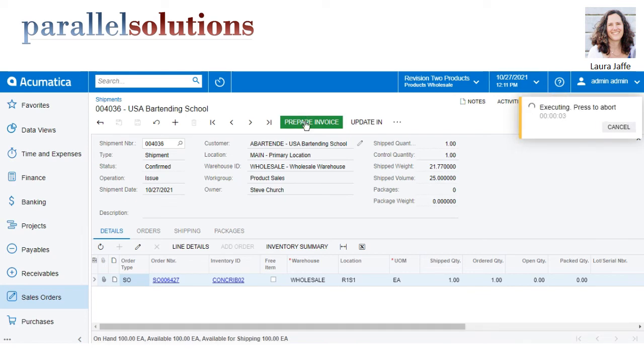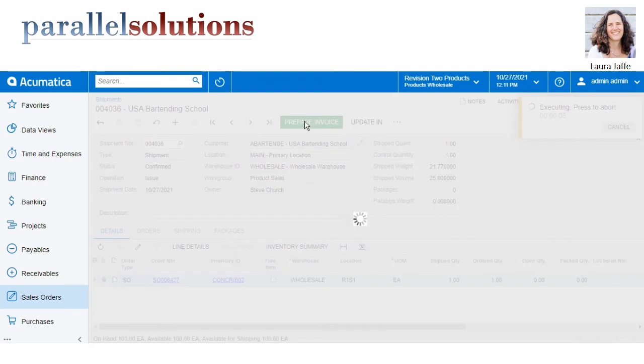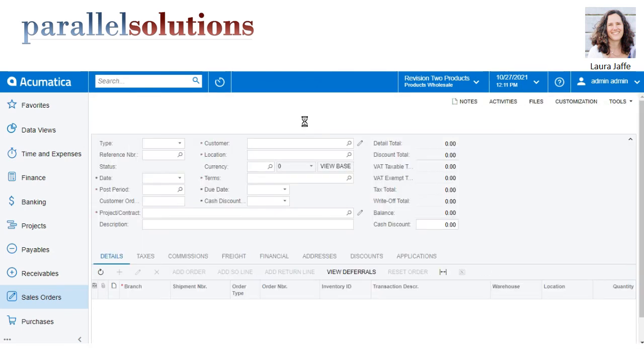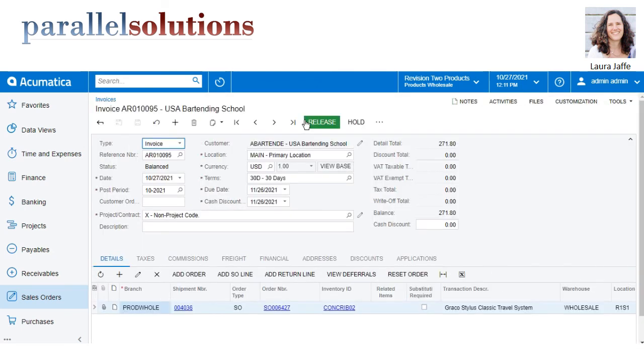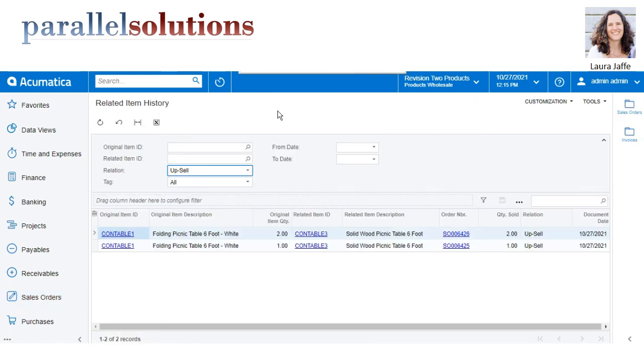And once I've done that, then we are going to take a look at one more quick item here, which is the reporting. And here on the related item history inquiry screen, I can see a history of all of the upsells, cross-sells, substitutes, and other types of related items that have been transacted in my system.